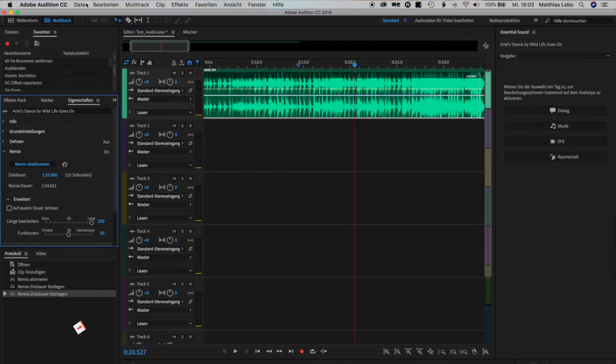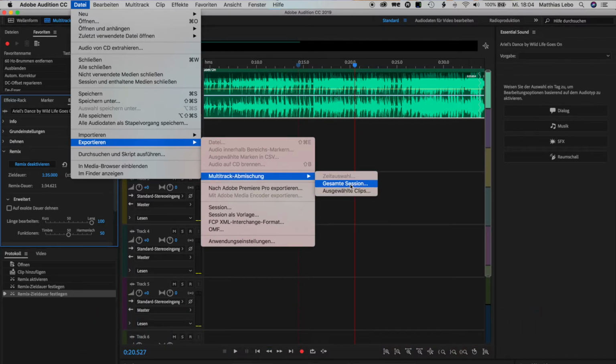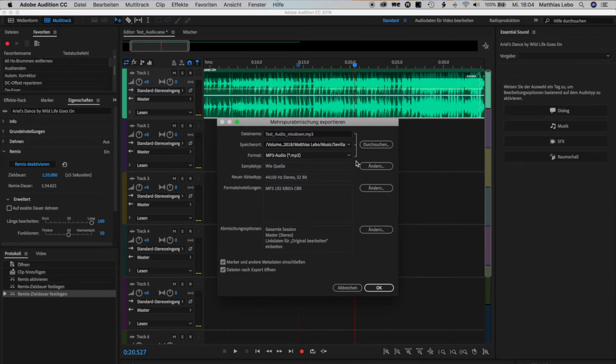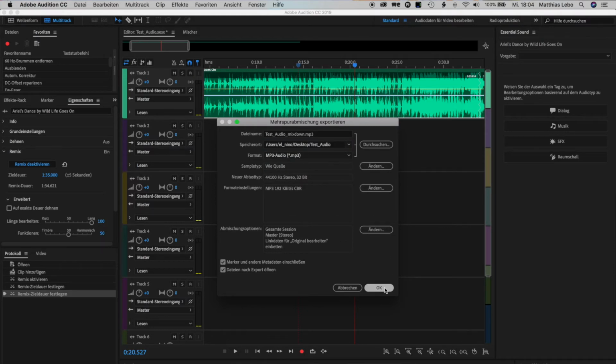Once you've got your music track in the desired length and it's been cut by Audition the way you want it to be, you can go to File, Export, and Export Multi-Track. You can do the whole session or the separate clip. It doesn't really matter because you've only got one clip in this instance here. We'll just do the whole session. And again, it will ask you where to save the clip. So we'll just choose a volume. This is our desktop here, and export the clip.